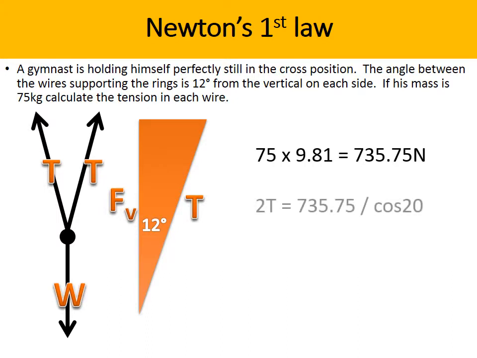Therefore, dividing that into two, or timesing the tension by two, is going to be able to us to figure that out. So, you can either divide the weight by two, or you can use 2T equals 735.75 divided by cos 20, which according to trigonometry will give us the magnitude of the force of T. So, figuring this out, we figure out that tension is worth 391.48N.